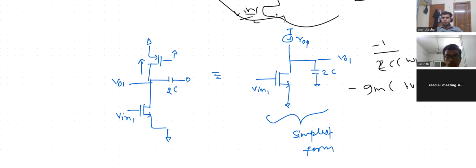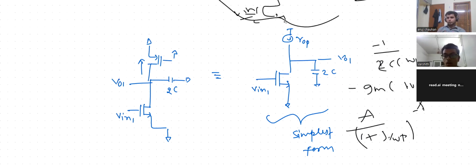So effectively what will be the gain then? It is a first order system only. So here only one pole is there, no? So that is the first order system. What is the gain expression? Complete gain expression for the amplifier? A by 1 plus S by omega P. Of course, simple. What is the UGB then? UGB is A into omega P, sir. Yes, so it is a first order system, simply A times omega P.